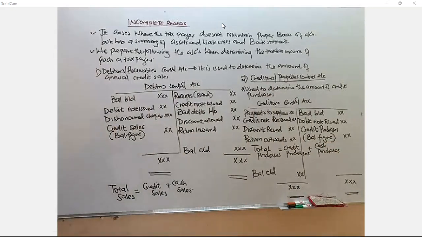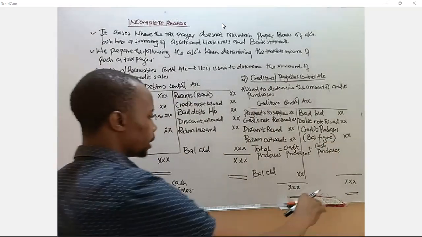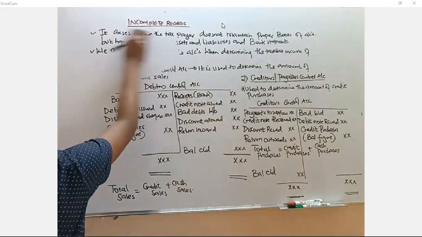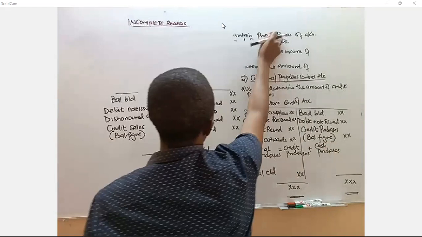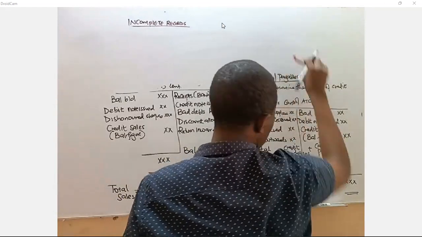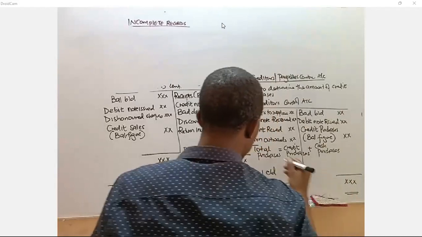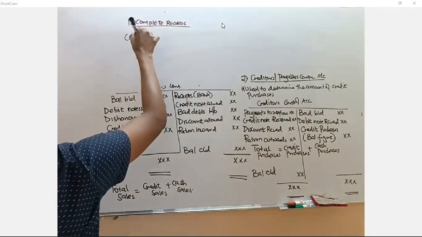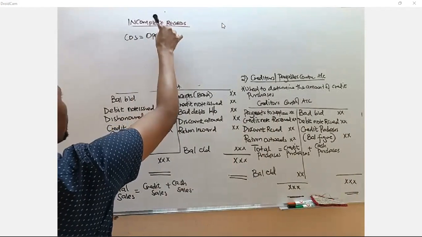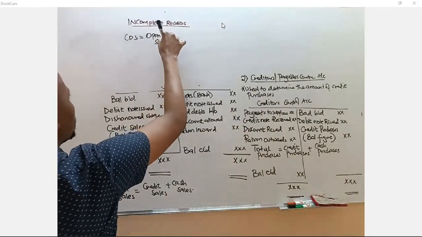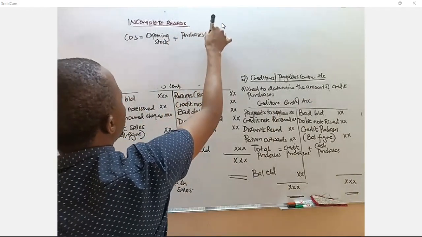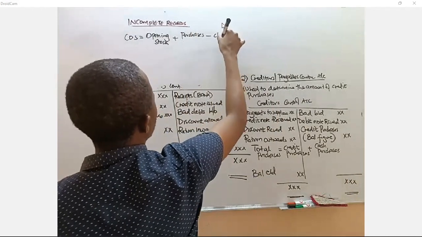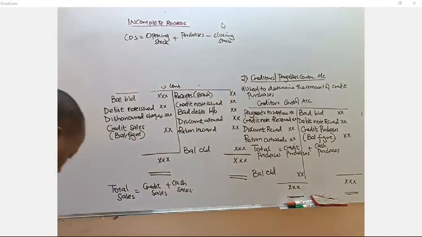In this case, we are also going to come across the computation of the cost of sales, because we have to be consolidating our books. So how do we normally get our cost of sales? To get my cost of sales, we normally take our opening stock, add our purchases, then less our closing stock, right? That is what we are going to be doing as we start our illustration.